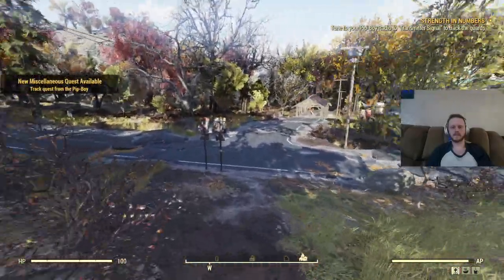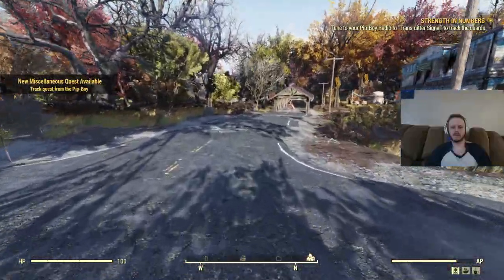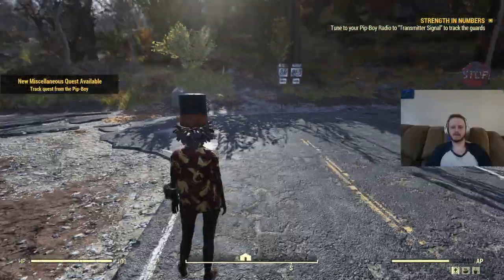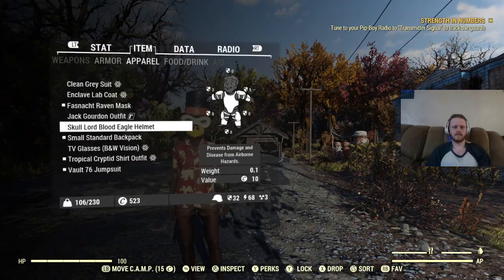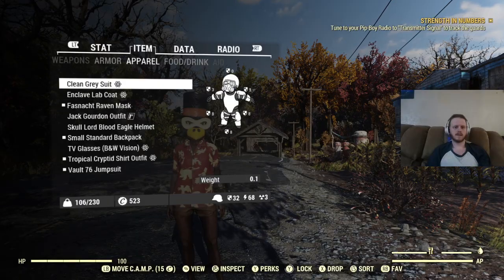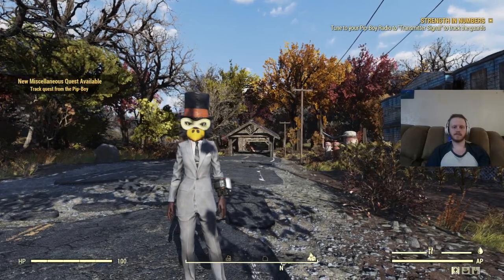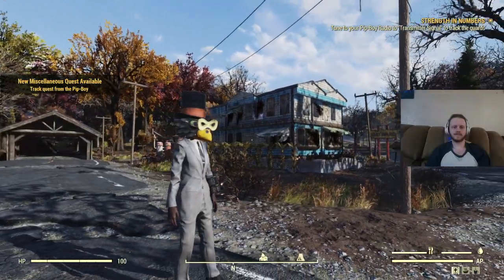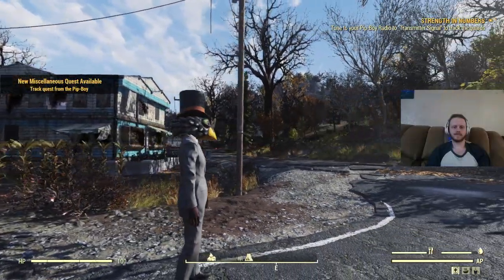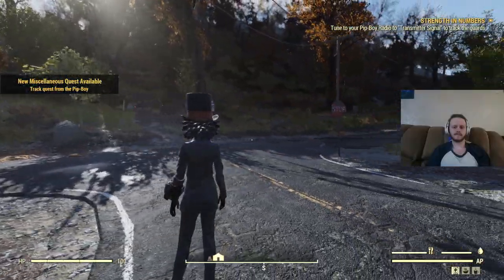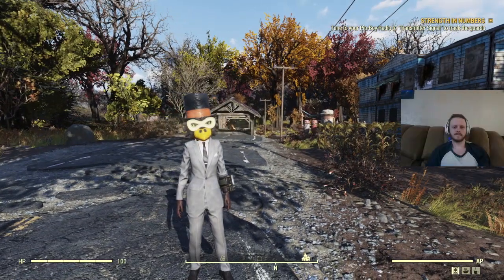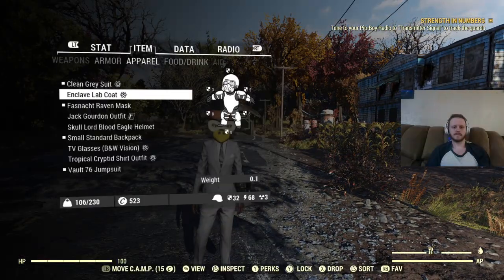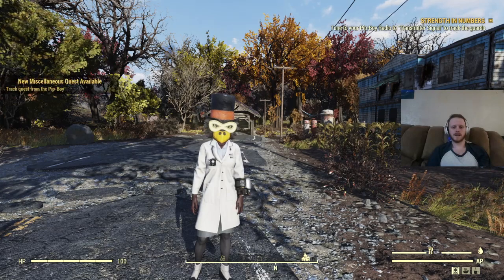Let's get somewhere where we can see our character a little bit better. Alright. So we've got the clean gray suit. The scientist.